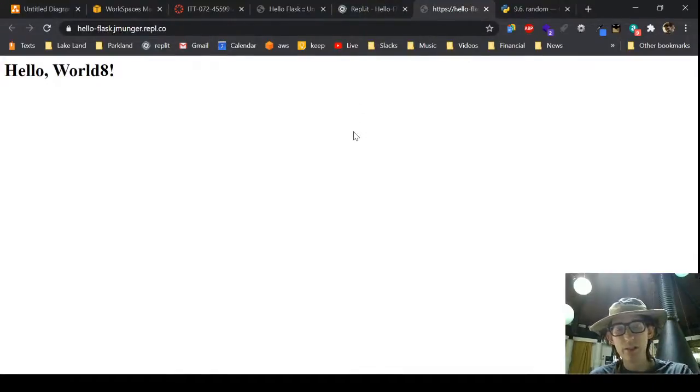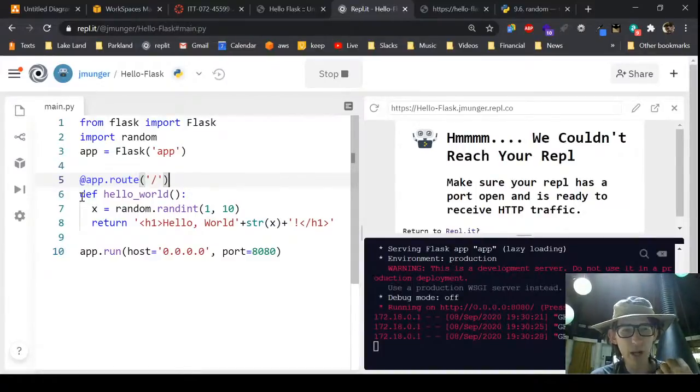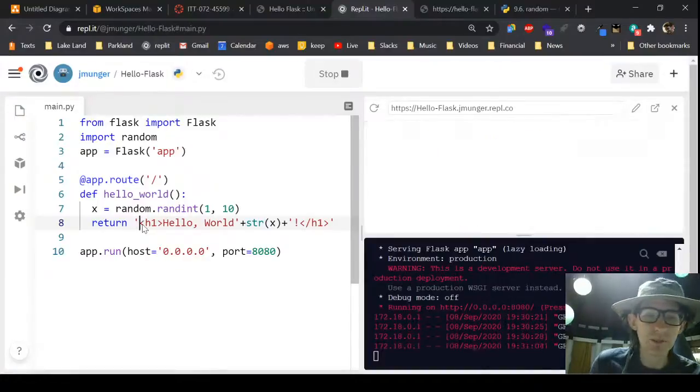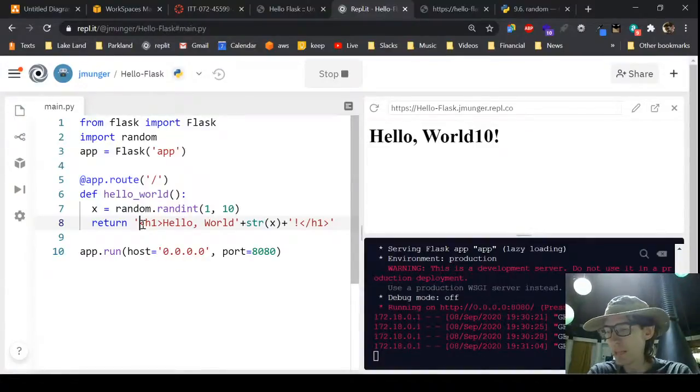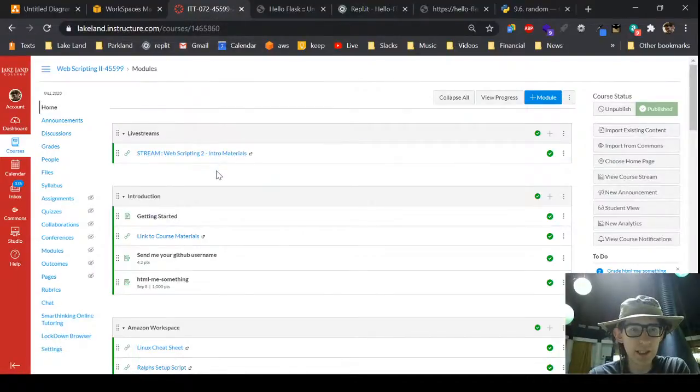So this web page is only created on the web server on the fly and sent to your computer. It's not saved anywhere. And every time someone comes to your website, Flask will grab their request, translate it to a route, and run the function. And so you can put whatever you want that it will turn into a web page. All right. So I think that's enough to get you going on that.